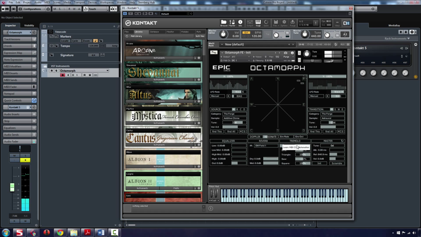And of course, you can control this with something, so you can put the rate up with the mod wheel. I like this. The tremolo can be used for more than just a standard tremolo effect.